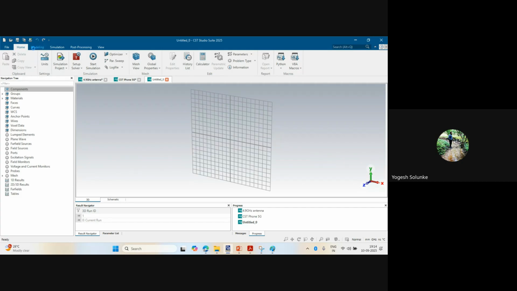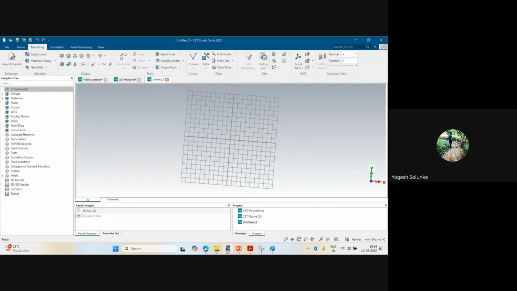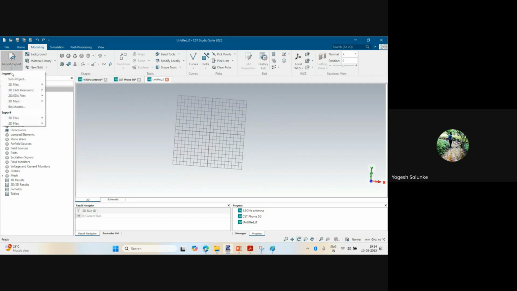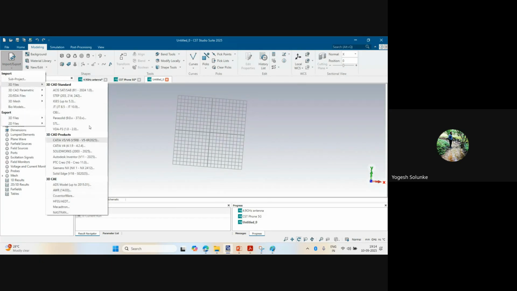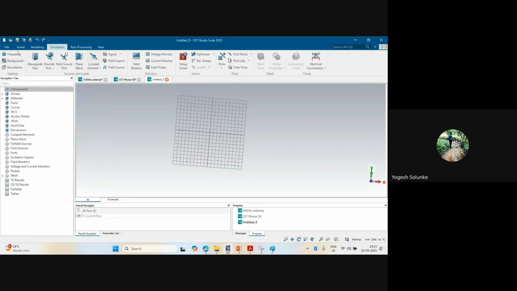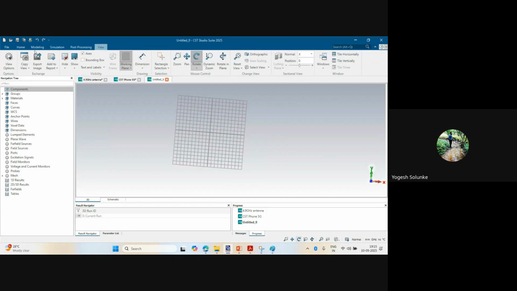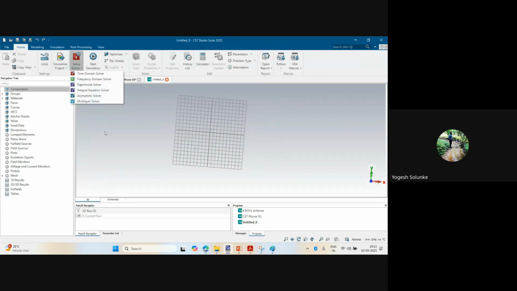And we have this modeling tab. With the help of that, any complex structures or geometry can be designed. If you want to import any geometry inside CST, that you can also import. If you're working in any software like AWR, ADS, or any of these, that file can be imported straight away in CST. If not, then STEP and other formats are there, and those can also be imported from there.